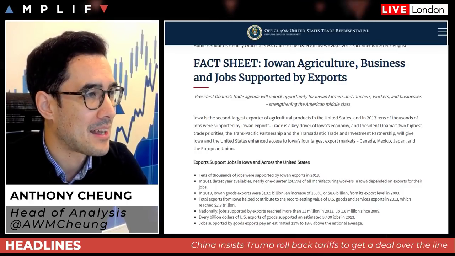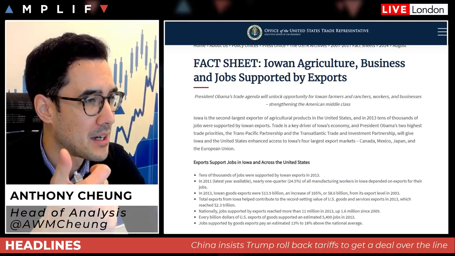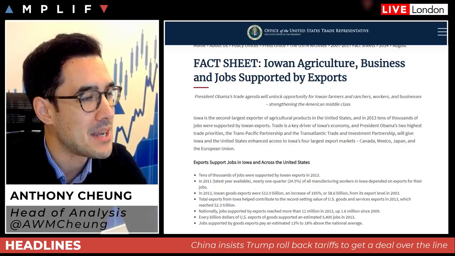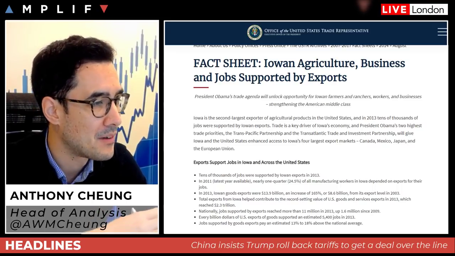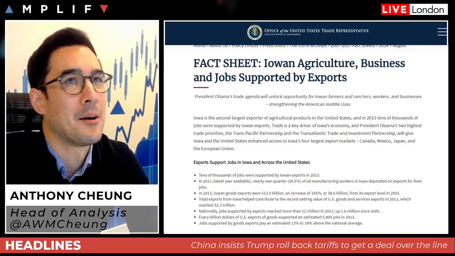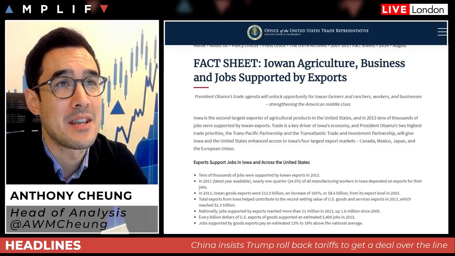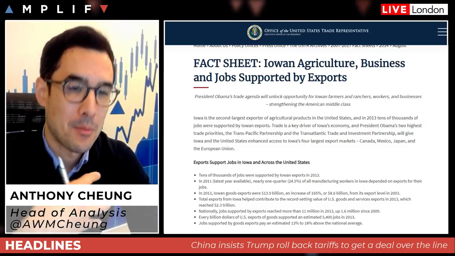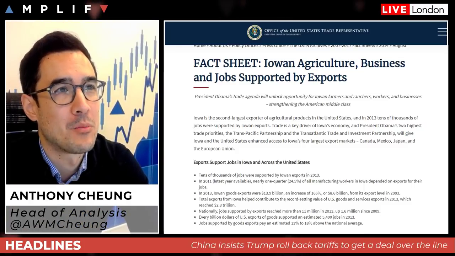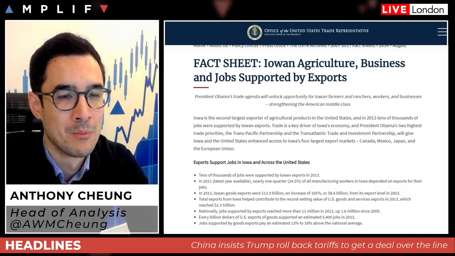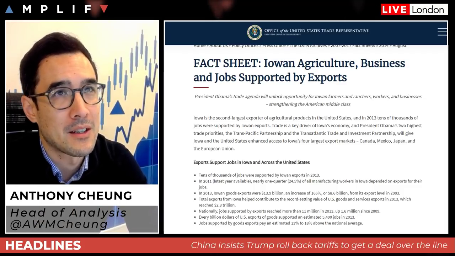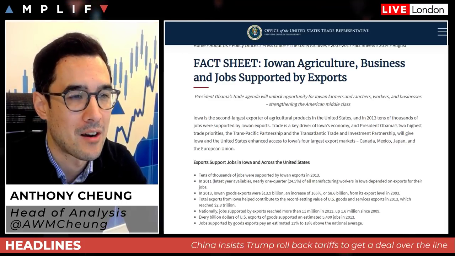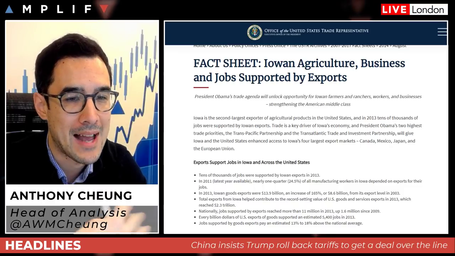All of this being said, whether it's the rolling back and meeting China on its tariffs, the political risks that I think are too severe for the US to meet China on their request, the loss of enforcement and leverage, the fact as well that equities are at all-time highs, which we know means Trump tends to become a little bit more assertive with the rhetoric, because he feels there's a bit of room for maneuver in order that the equity market can come back a little bit, and that would be okay given how elevated they are at the moment. So he might feel a bit more relaxed on that front.